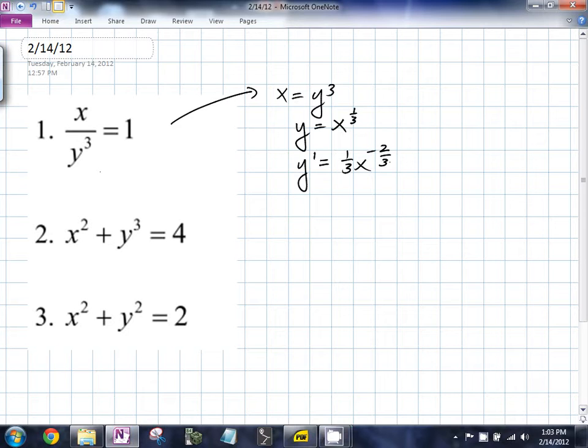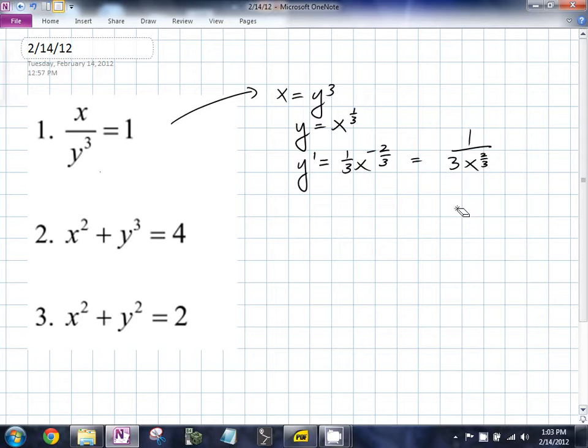Now, it's debatable. Some people say they don't like having negative exponents. So if you don't want to write it with negative exponents, that would be 1/3 times x to the 2/3. Are these the same thing? Yes. Is it arguable which one is simpler? Sure. Is there a negative exponent there? Sure. But what's in the other one that isn't in the first one? A fraction, right. Personally, I don't really like the fraction, so I keep it in the flattened state.